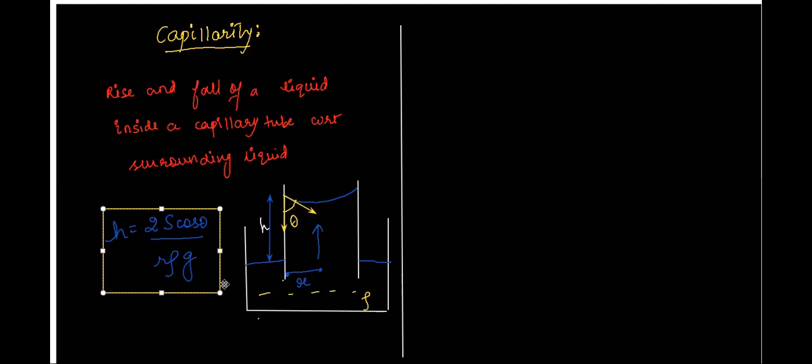Sometimes you have questions. Let's say H is directly proportional to S cos theta upon rho, when I talk about liquid property. So for every liquid, surface tension may be different. For every liquid and some other surface, angle of contact may be different. Similarly, density of liquids may be different. So you may be given two cases and you might be asked to find out the ratio of heights up to which the liquids will rise when put in a capillary tube. So such kind of questions sometimes are asked.